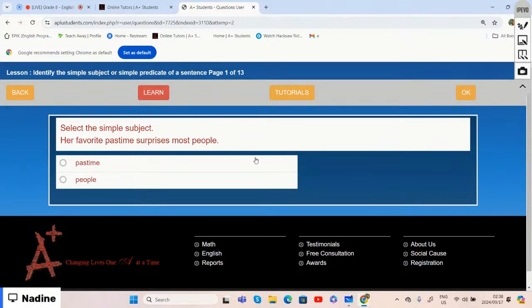Her favorite pastime surprises most people. Is it pastime or is it people?